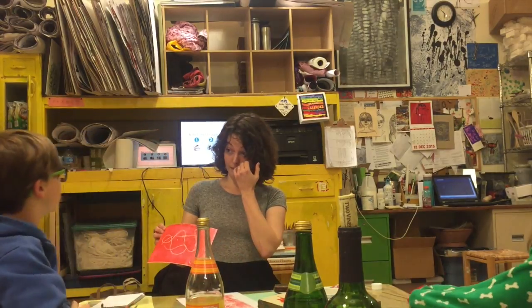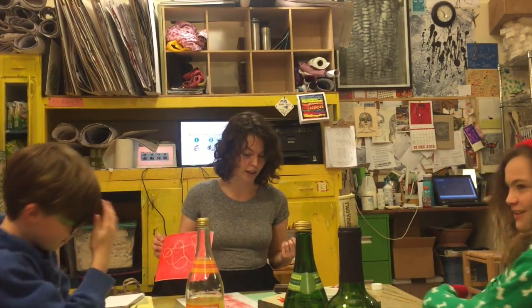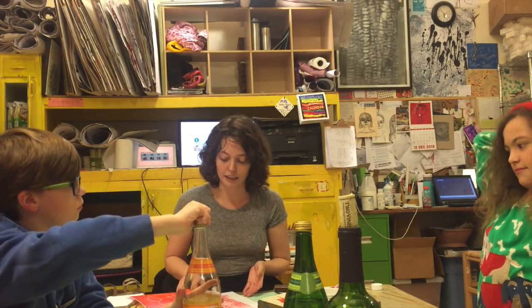Yours will be a little more crisp because you're going to use the roller. Do you guys have any questions? When do we start? About two seconds. This is going to be the drawing table — we'll keep it paint-free so you can draw. When you're ready, go back there and use any of the rollers that are out. We have a clean table with clean rollers to the left to press down on your paper. You can make as many as you'd like, and when you have them, pin them on the wall so they can dry.